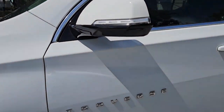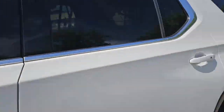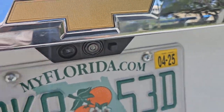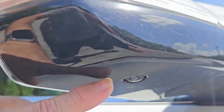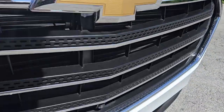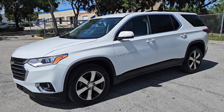Let's show you the other cameras here. So this has another camera here built into the mirror. Here we go, right there. And then there's another camera over here, the backup camera. And then we also have the other camera, which is on the other mirror right there. There you go. And then of course, the one we showed you when we really just started the video, you have another camera right there. So it's really cool. A little bit further in the video, you'll see how that works. Really nice to see those cameras. It gives you an upward view of the whole vehicle.